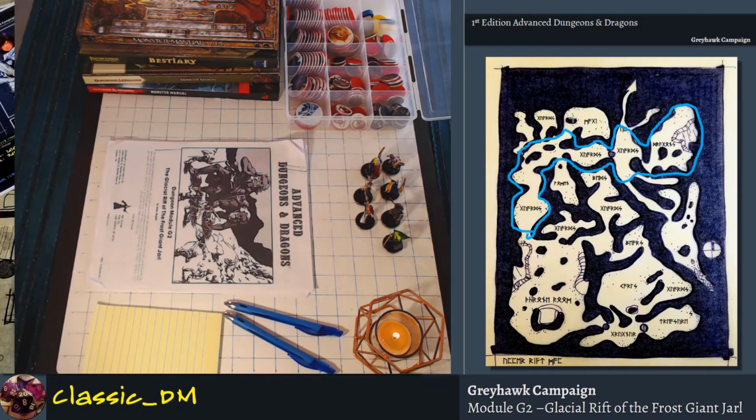If you know the module, you know what's up here, and you probably know why they end up fighting an Ogre Magi, because there's a diplomat group here. Half the diplomat group is down in the big throne room.